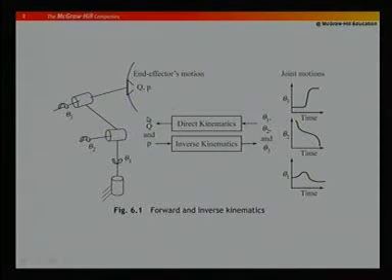If you ask the reverse question, that if I give you q and p, what will be the motion theta 1, theta 2, theta 3, I calculate it here in this box and here are my solutions. This is called inverse kinematics, or sometimes people call it reverse kinematics also.